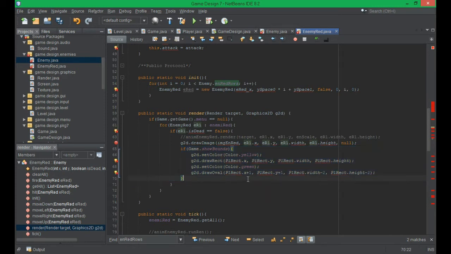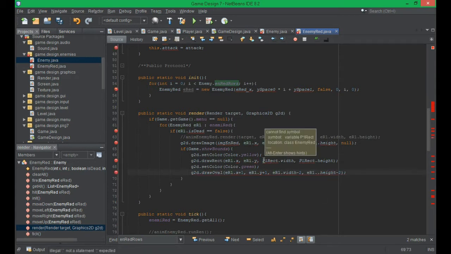Alright, so our show bounds. Again, we're not going to be using the player X, the player rectangle X. Yeah, the same there.